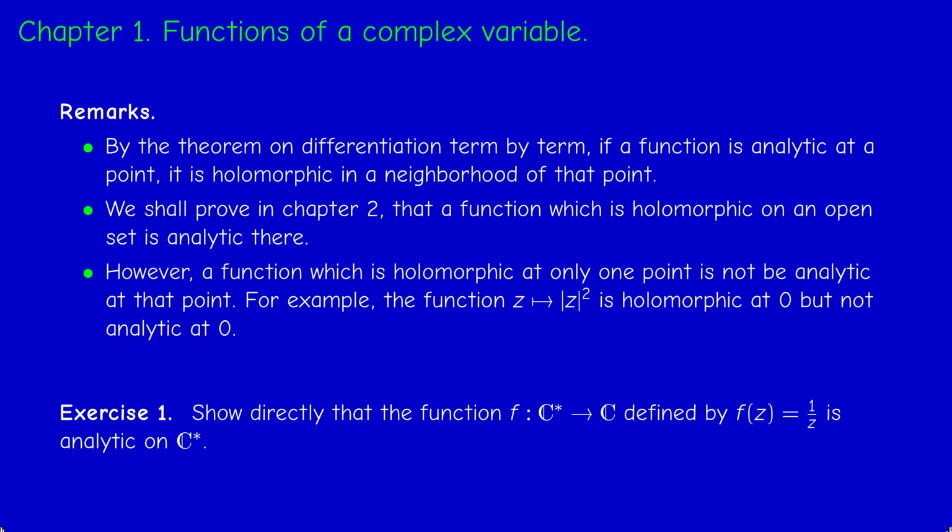Now we know that 1 over z is holomorphic on C star because it's the inverse of a holomorphic function. So we can conclude that it's holomorphic, and by the second remark, it's analytic, but we don't know this result yet. So I wanted to prove this directly by going back to the definition. I want you to expand 1 over z in a power series about any point A, not 0. This is not difficult actually, just use the geometric series, just to make sure that you understood this notion of analyticity.